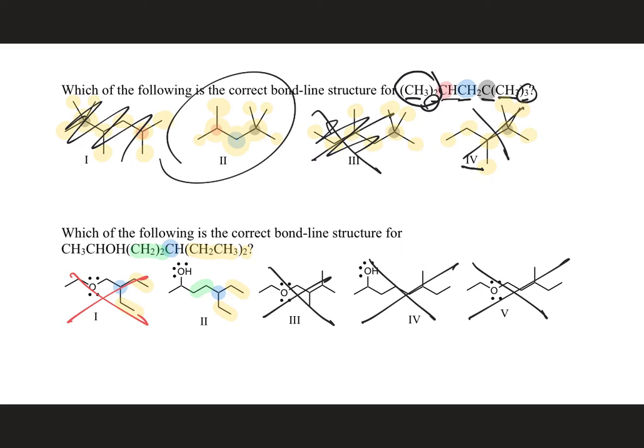But let's go further. We have a CH3. We have a CH that's also bonded to an oxygen. All right. And we can see there's a CH bonded to an oxygen. The H next to the O in the condensed formula is the hydrogen bonded to the oxygen in that alcohol.